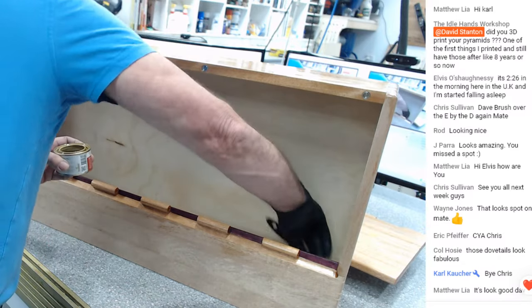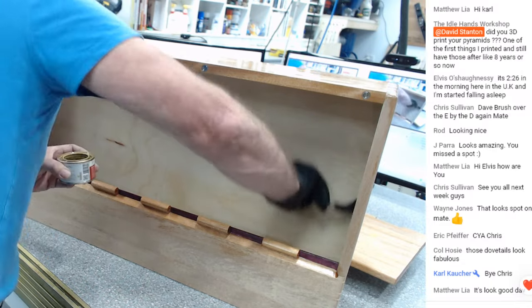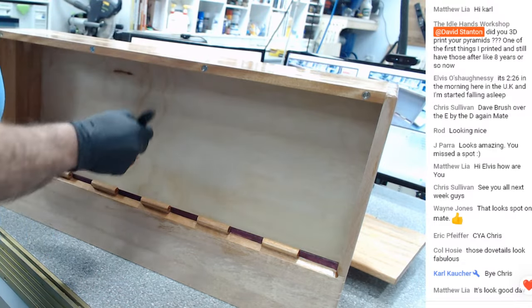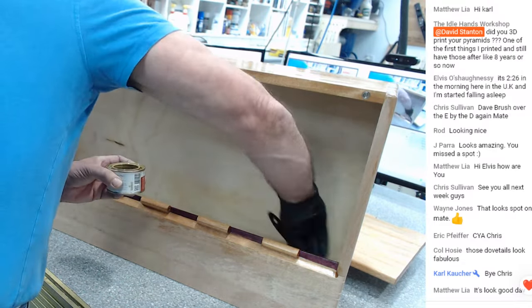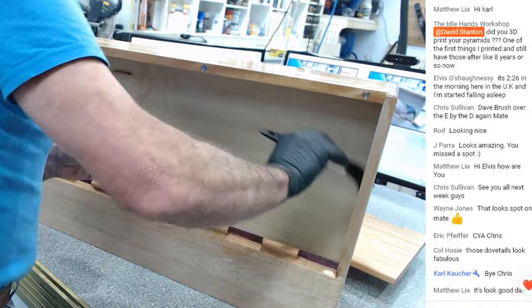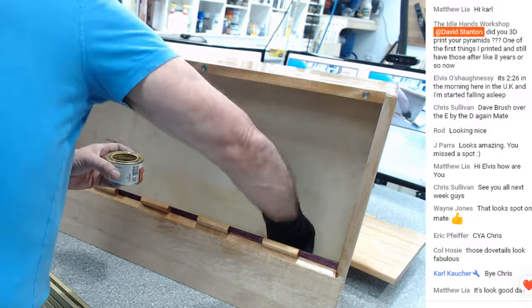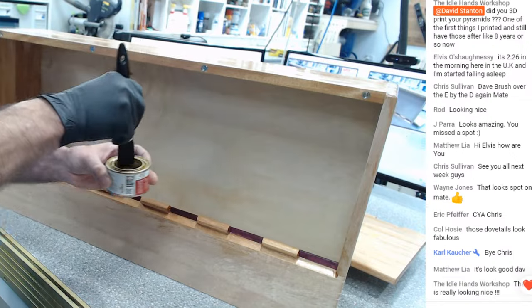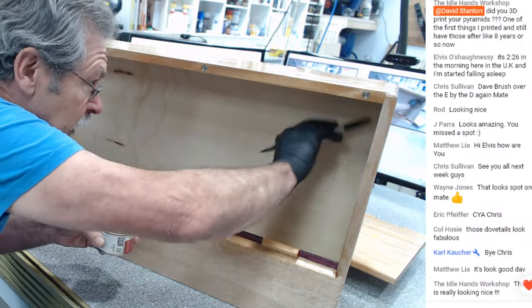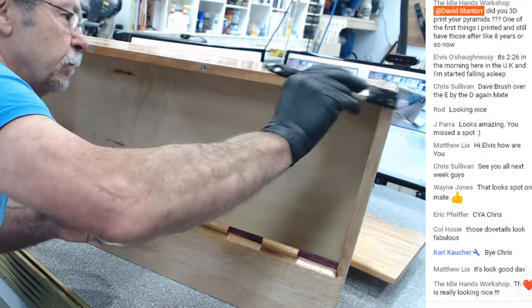Now the next thing I'm going to do on the show is, as I say, show a couple of viewers' projects, and then we're going to, I think, look at design for this top section. Now the top section of this, the lid of this box, I'm going to create a design that actually is a second toolbox. And that's something that I think is going to be a little bit unique about this.